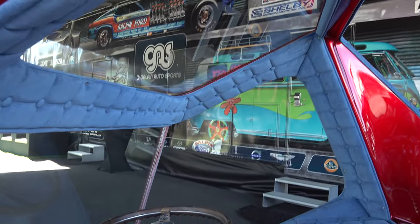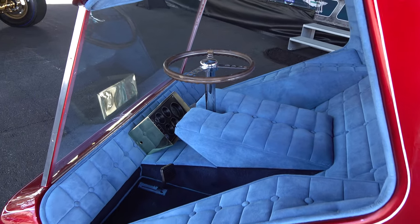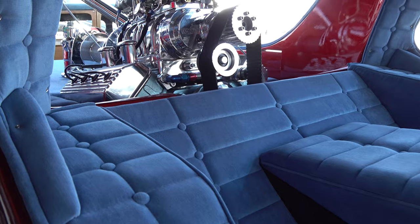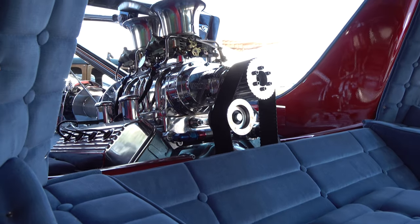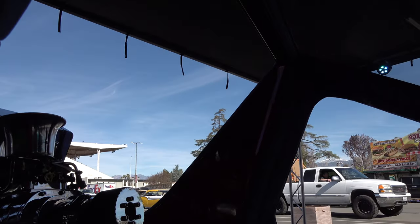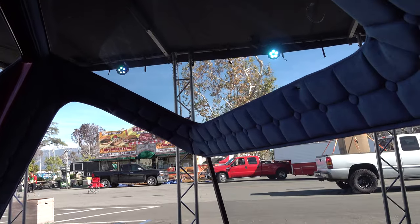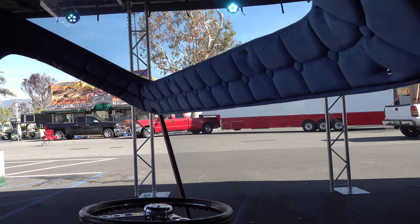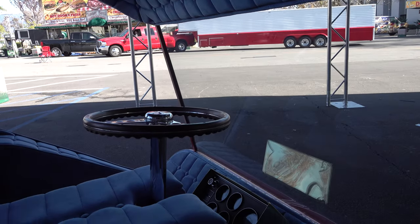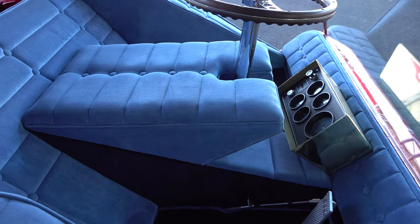30 coats of candy red paint over summer gleam platinum - how about that for giving you some information! I don't know what the exact color code is, so don't ask me. Maybe ask the people who are displaying the car, or maybe they just bought it. I didn't dig that deep into it to be honest with you.